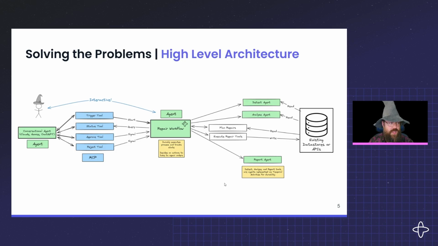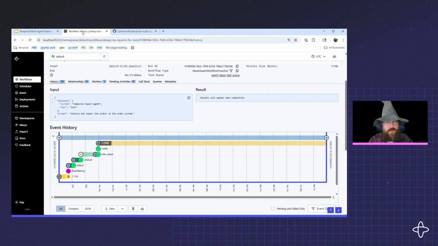So the next thing I want to show is what this looks like in my workflow history view. So here I have this Temporal workflow that has done the steps that I talked about up to the notification step to tell me there are problems. So it's done detection, it's done analysis, it's planned the repair, and it's told me, hey, I have something you need to look at. Each one of these steps are activities, and this is a proactive agent. It runs and waits a while and then looks for problems. So I told it to stop waiting so I could do this demo.